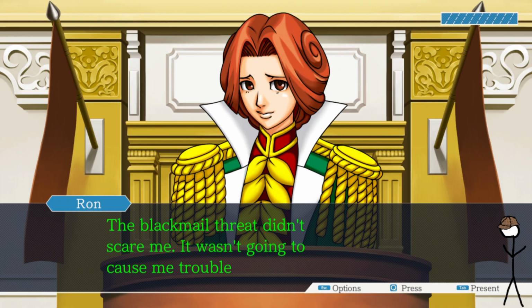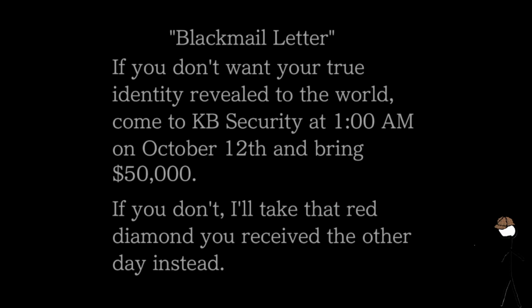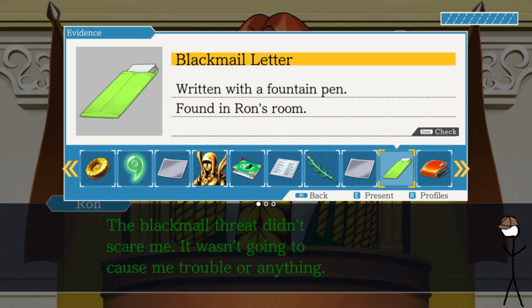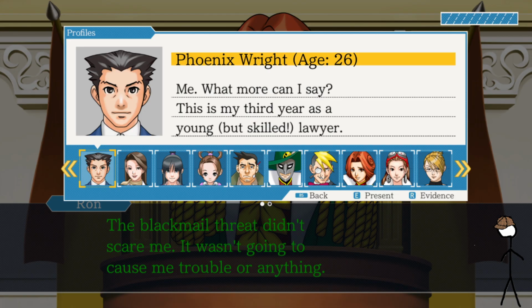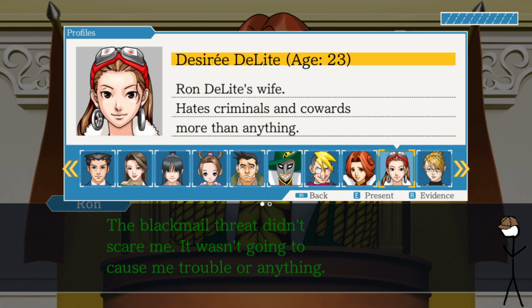The blackmail threat didn't scare me. But it would have. Hold on. What did it say? If you don't want your true identity to be revealed to the world. True identity. Meaning it would cause me trouble. Because his wife would know about his thievery, and she hates thieves.